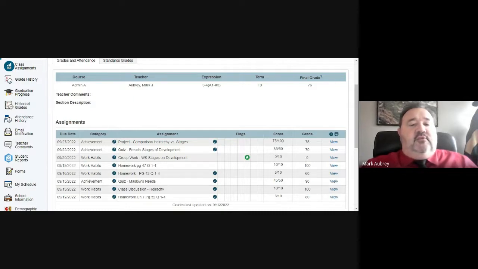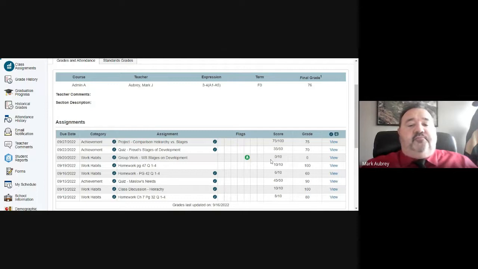Now, why do teachers give 0 if the kid wasn't there? Because they want the grade to be as realistic as possible. They could ignore this grade, and then the grade would go up. But Cookie Monster really wouldn't understand what his real grade was at the time. So we make sure that most teachers use a 0. They want the student to understand if you do not come back and make up the work, this is what you're dealing with.